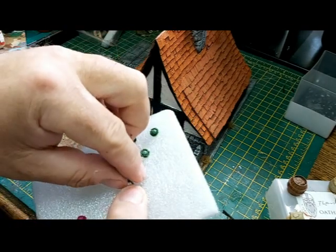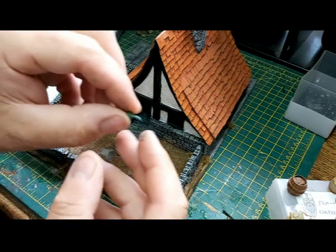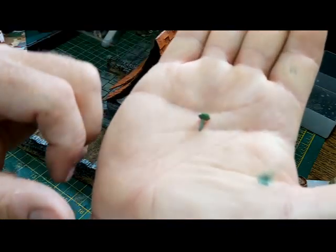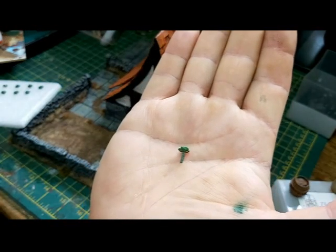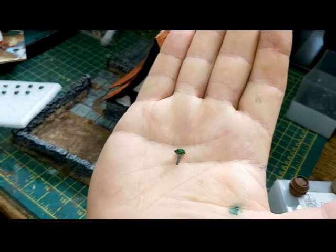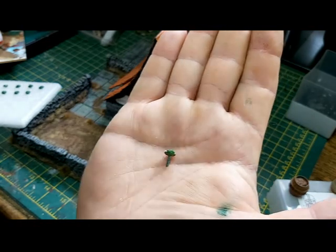Now these are made obviously to go into a railway model, and they've got quite a large spike on the bottom. I don't know if you can see that there. So I'm going to cut off all the bottom of this spike, and I'm going to super glue the cabbages down in rows in the back garden as if they're part of an allotment out the back of the house.